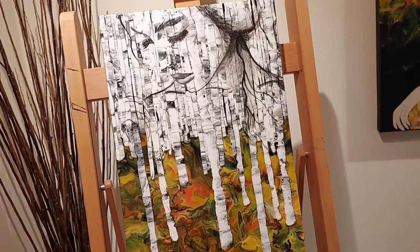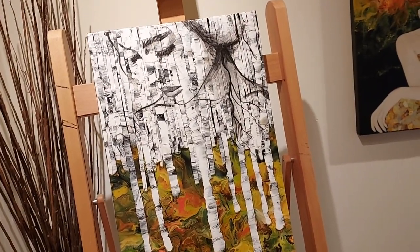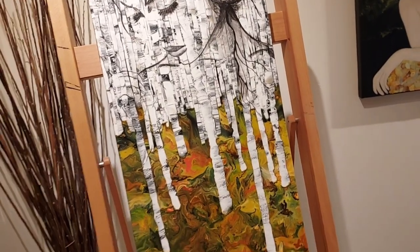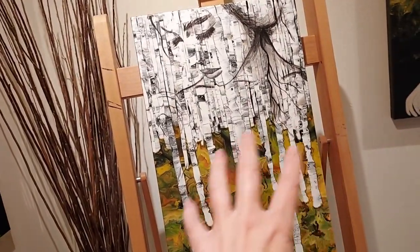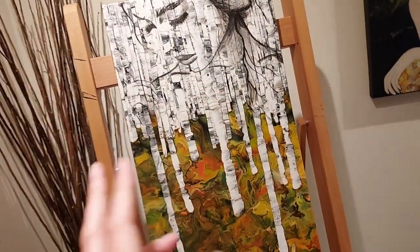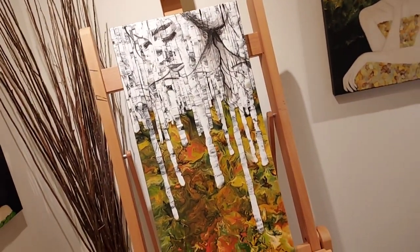I was originally inspired by a photographer, and it's always hard on Pinterest to figure out who owns what. But somebody had taken two photographs, I don't know how they do it, some type of superimposing. They had the birch tree meadow and then a picture of a woman, and they superimposed it on top, double exposed, I guess you'd call it. So I did my own variation here in acrylics because I can't photograph anything to save my life.